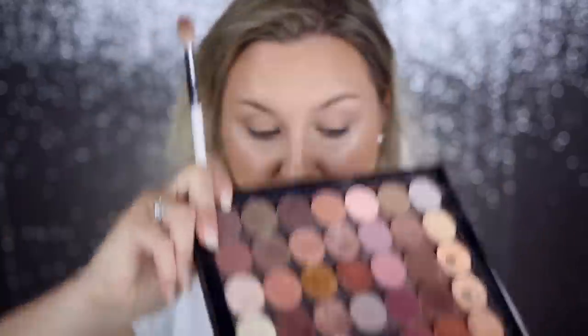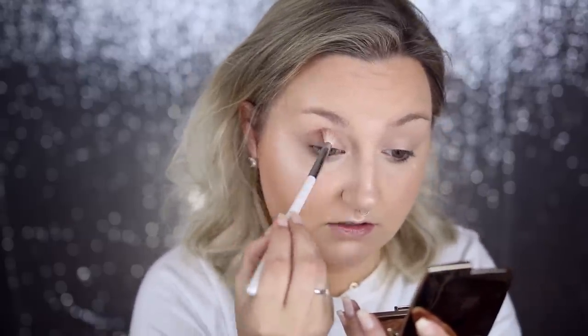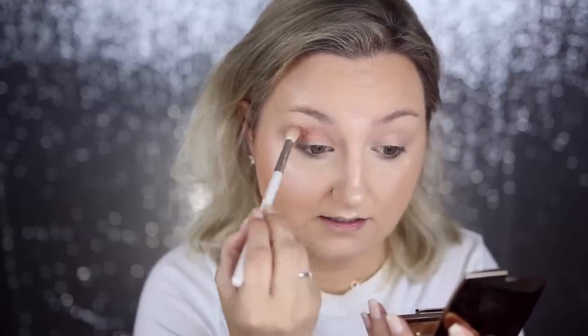So I'm just gonna use some Makeup Geek shadows today. I haven't used Makeup Geek in so long that I pulled it out and I've been using it for the last week and I just forgot. They're so good. A little bit of peach smoothie mixed with cocoa bear. Tap off the excess and then I'm just gonna run that throughout my crease. I know this isn't some crazy revolutionary eye look, but nobody said this was a crazy revolutionary makeup tutorial.